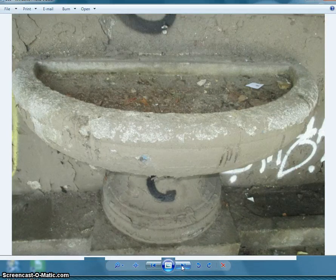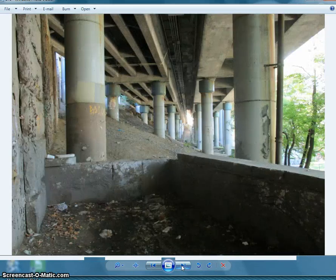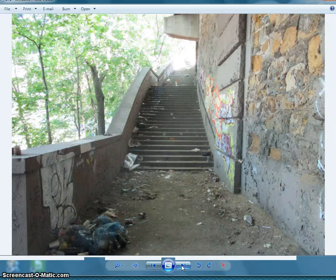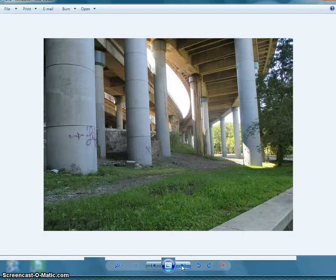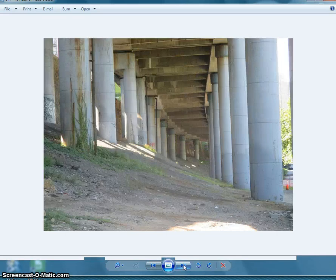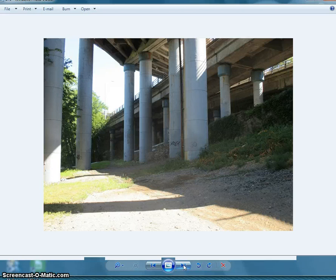I've never seen it working — if any of you guys who lived in this area back in the old days can tell me something about this, let me know. Looking to the right from the fountain, you've got this cool look at the underside of the ramps to the bridge. Looking to the left, you can see these stairs that go up — they're not used anymore, in fact I think they're fenced off at the top. This here leads down to Riverside Drive, right next to Riverside Drive. These are the ramps that lead to the Henry Hudson Parkway, the Cross Bronx, and the bridge.